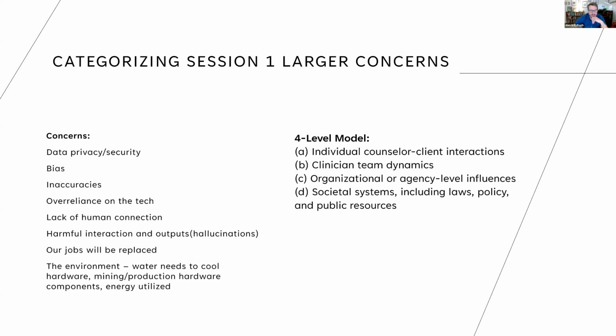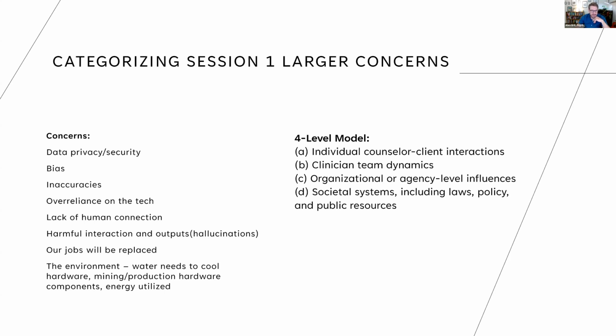So, here are the concerns that came from the session one recap. I'd like to go through these and have you identify which level is maybe most at play here, most relevant. So if we're thinking about data privacy and security, put in chat, of these four levels of this model, which level is really going to be most relevant here or need the most consideration if we're talking about the risk of data privacy and security and input we're putting into AI.